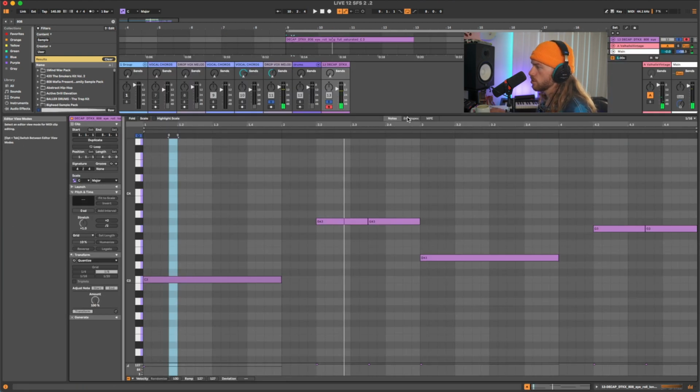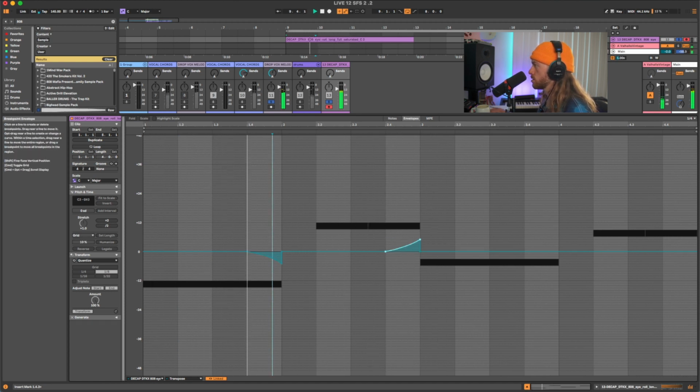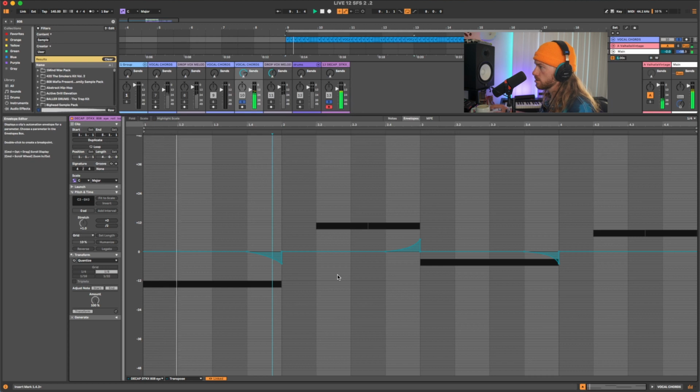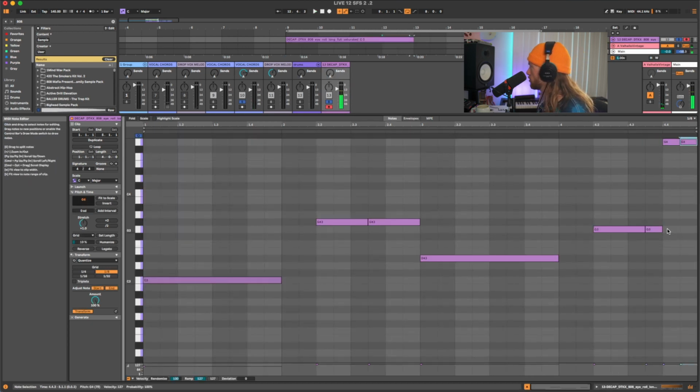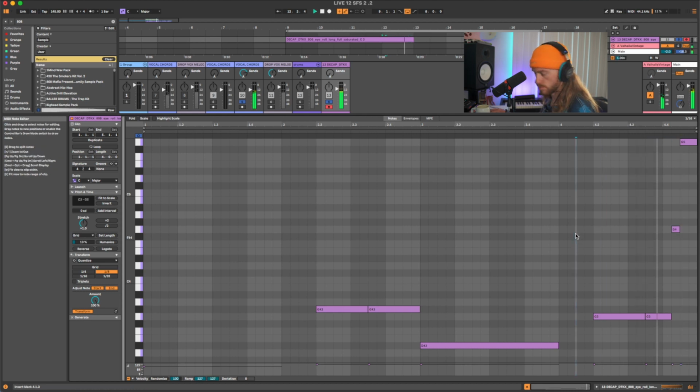Then I'm going to go into our envelope, transpose. We're going to pitch bend this down 5. Do the sound up 5. And now our bass matches our chord progression and the way it pitch bends. This could be cool though to go up and then up. Maybe it just goes a little more speedy like this.